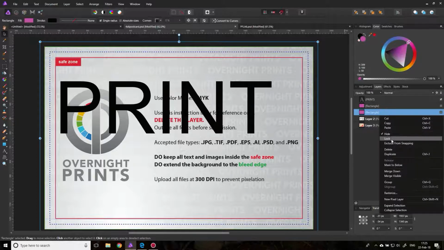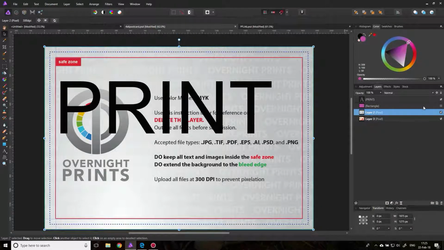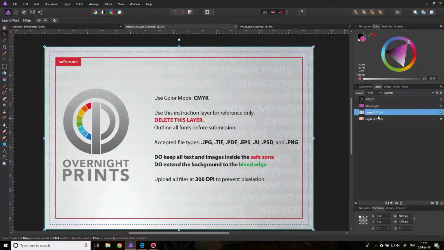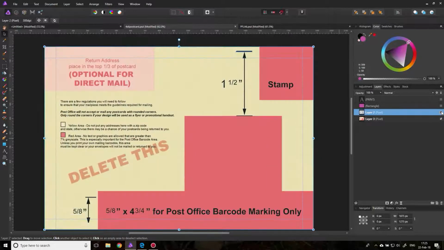Okay. By the way, and this is really cool, I didn't know, I've never seen a print company do that. They have two layers here. You should delete these layers so they don't get printed by accident. But they have a second layer here, and this is probably for the background if you want to make a postcard. So it tells you where the stamp goes, tells you where the address goes. It tells you everything about different areas where you can put stuff.